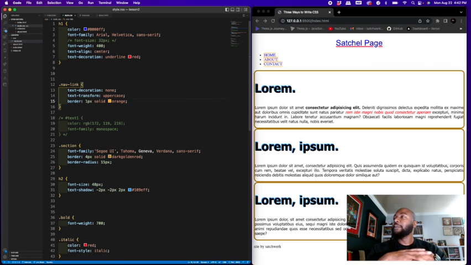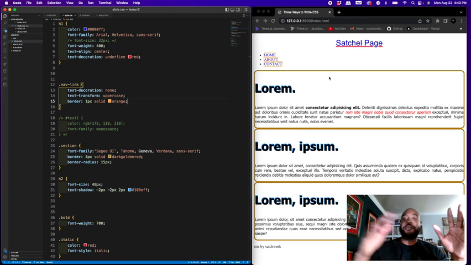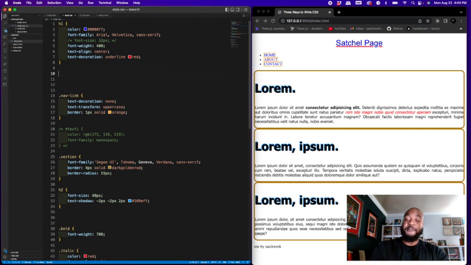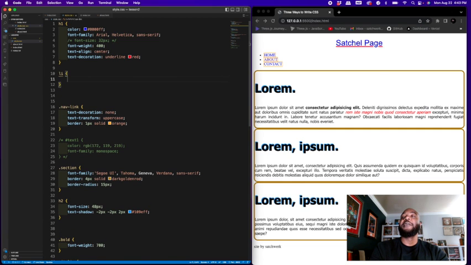So notice that when we put a border around our links, it didn't do like the other borders did. The borders around our sections covered the entire row, whereas when it came to the links, that border just went around the text. That would be different if I went to the LI and put a border around it.